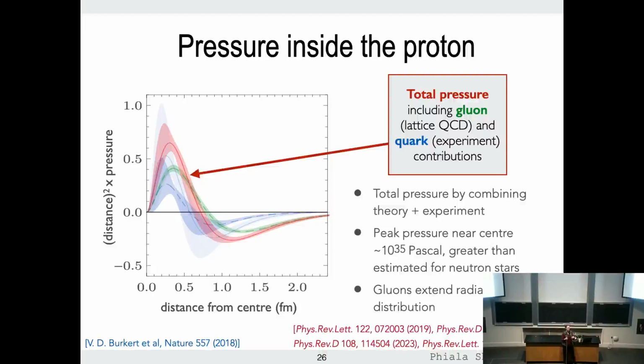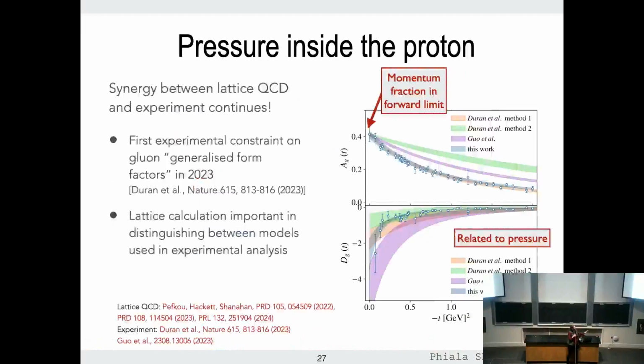Of course, having one piece from theory, one piece from experiment is not ideal. You want to have everything from both theory and experiment. And that's where we've gone since then. That was 2019. So as we've progressed, we now have first complete theory calculations of every piece of the proton's pressure distribution, including up, down, strange, gluon, and so on. But there have also been first experimental constraints on the gluon piece that I just showed you. We had experiment only had quark, theory had gluon. Now we can actually compare our theory prediction with the experimental measurement that's happened since.